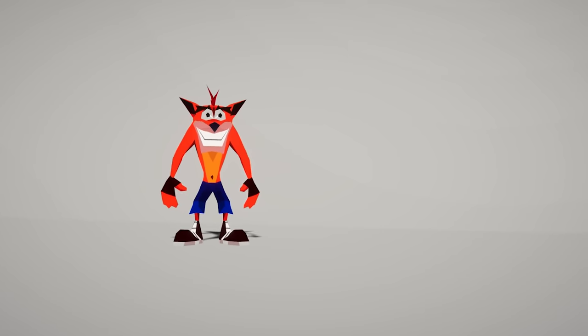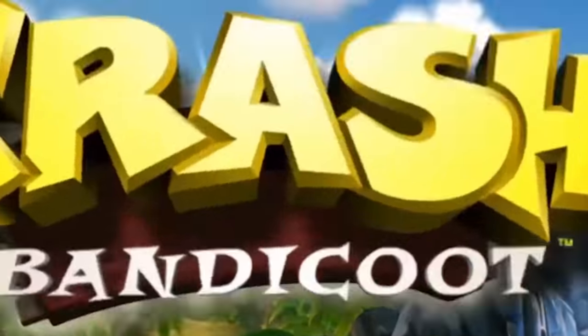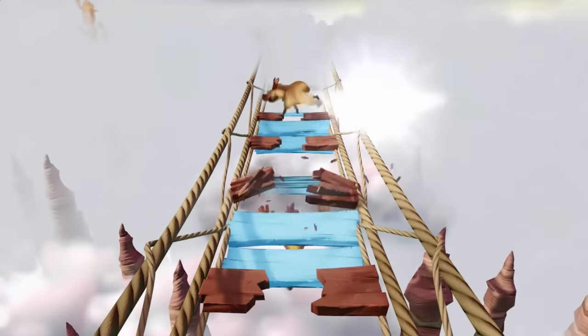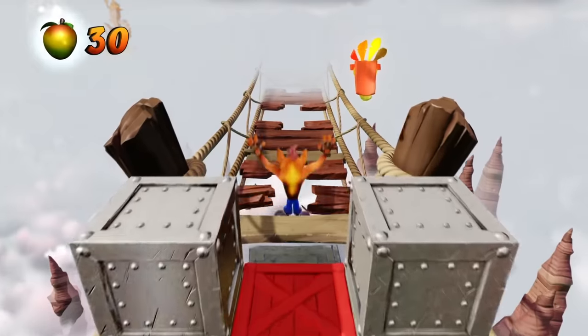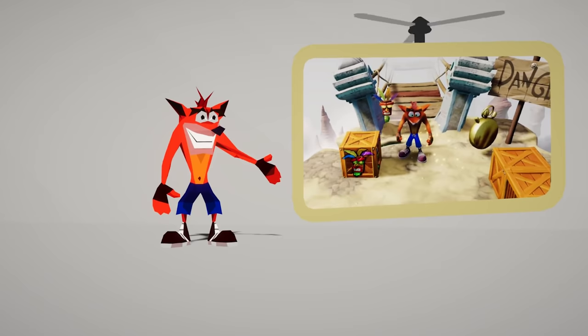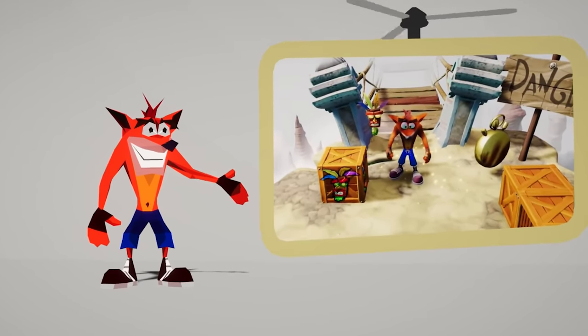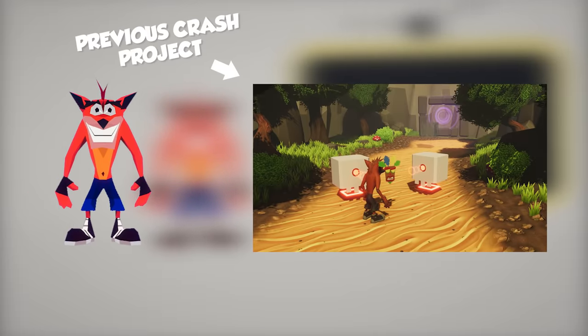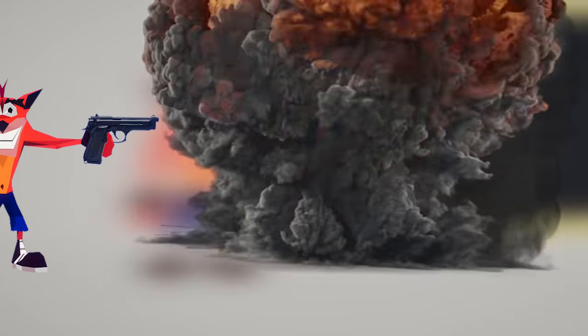Today I will try to recreate one of the Super Hard Crash Bandicoot levels, the bridge level, or Road to Nowhere. If you ever played this level, then you have probably experienced what it feels like to be mad. So my goal today is to stick to the original concept of this level, but I will try to make it even harder. But before I start, I would like to show you some of the changes that I made in my Crash Bandicoot prototype game.